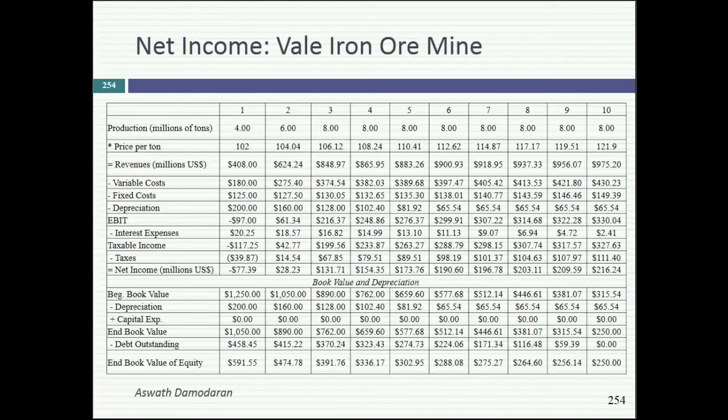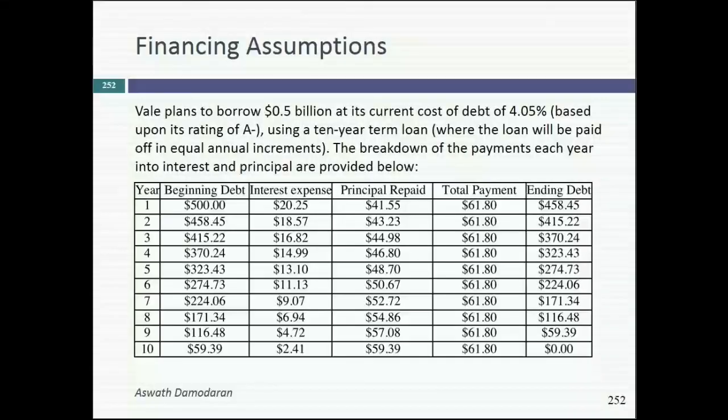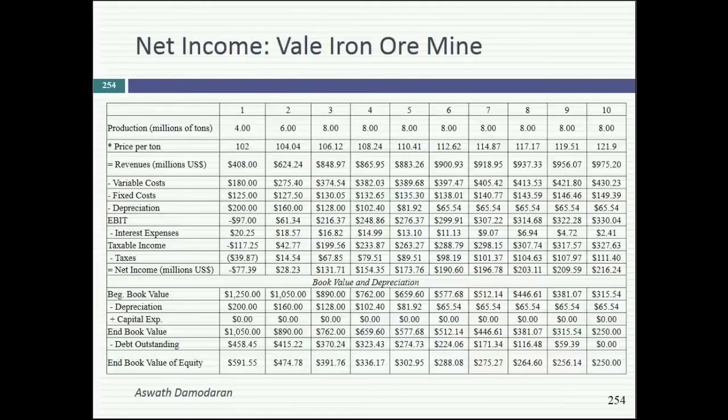Now, if I wanted to do the book value of this investment, I'm going to do exactly what I did for Disney, come up with the CapEx, working capital. But here the difference is, each year, once I get the book value of the total investment, I'm going to subtract out the debt outstanding. I got that in this page, which tells me how much debt is outstanding. So I subtract out the debt outstanding to get the book value of equity on this theme park.